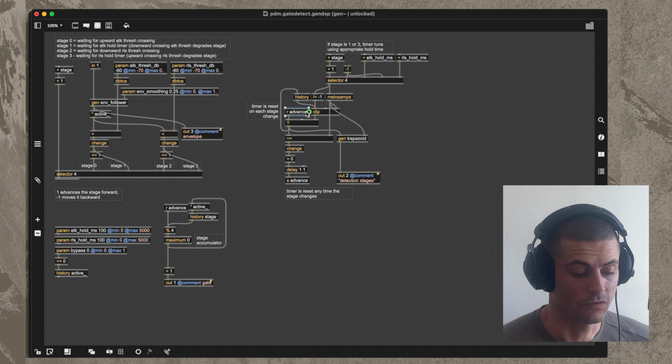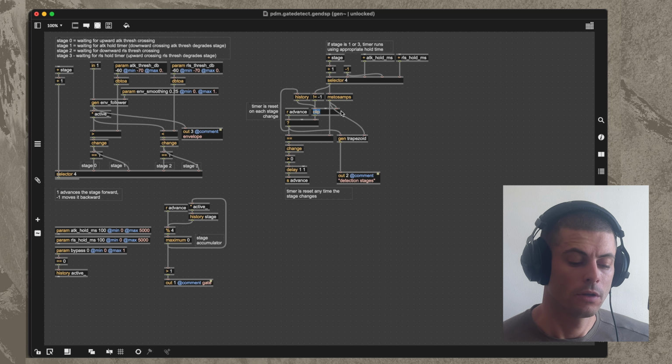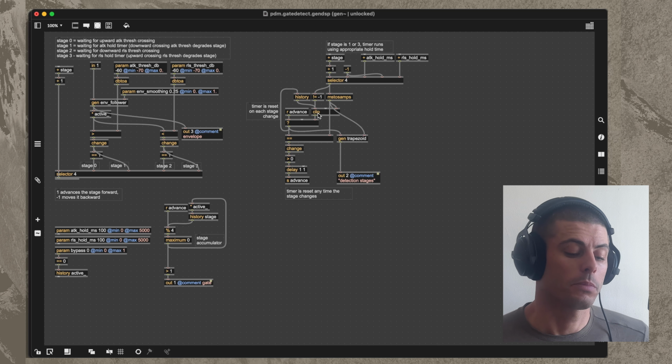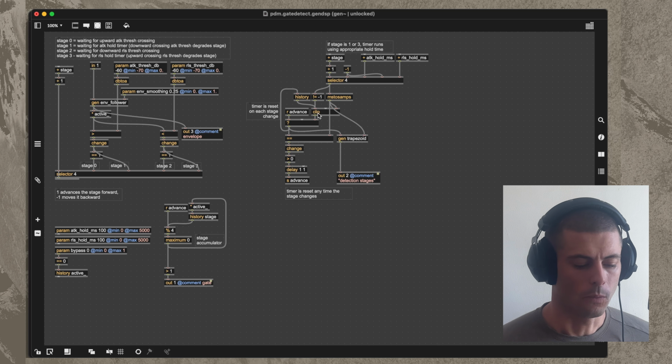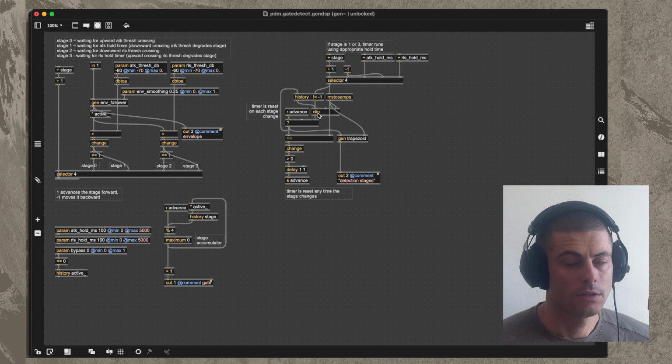So if any of this stuff is confusing to you, you should go watch some of the other videos that talk about how to build accumulators. There's two general types that we might build in Gen. One is a phasor style that loops indefinitely, and that would typically use wrap in this location. But this kind that uses clip can be really handy in these cases where we want a one-shot ramp. One place where I talk about this a whole bunch is the sampling series, so you can go watch those videos if you haven't seen that already.